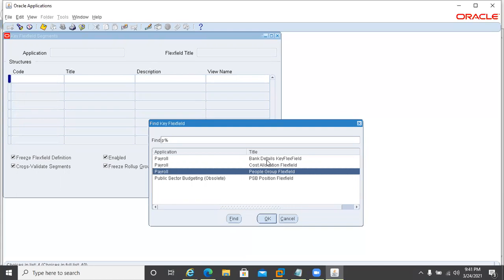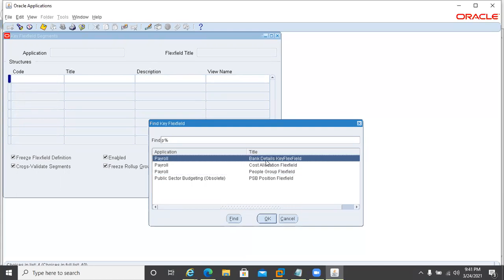In the payment method, this bank detail key flex field is required. That is going to be used when we go into that section. But these two and four in the human resource are the most used key flex fields for setting up the business group.